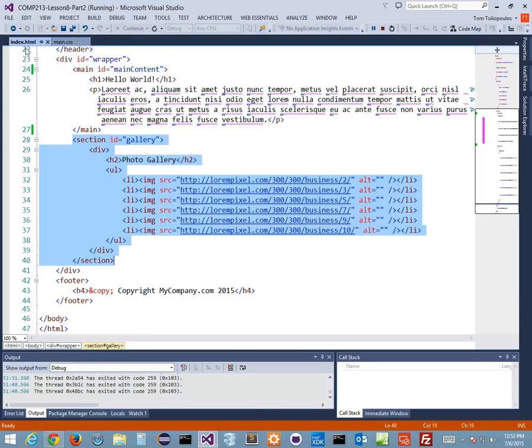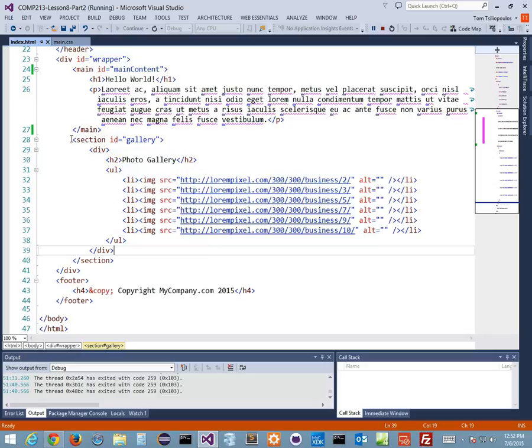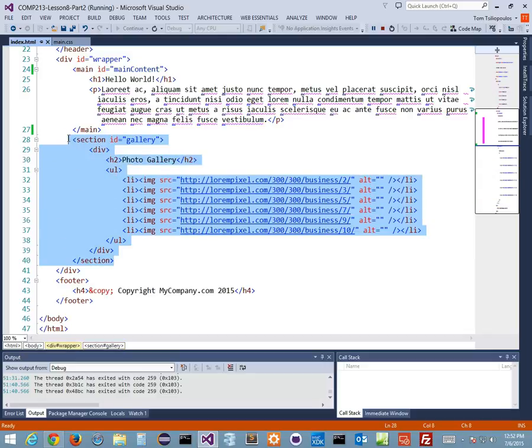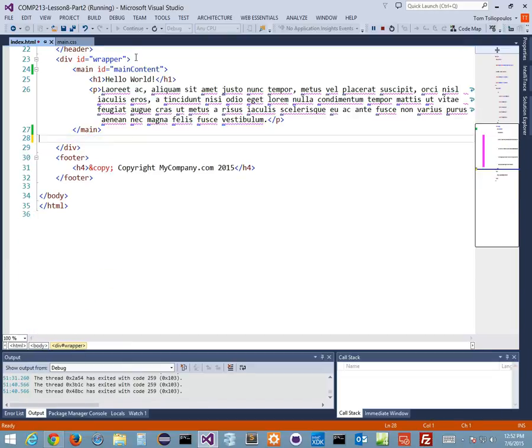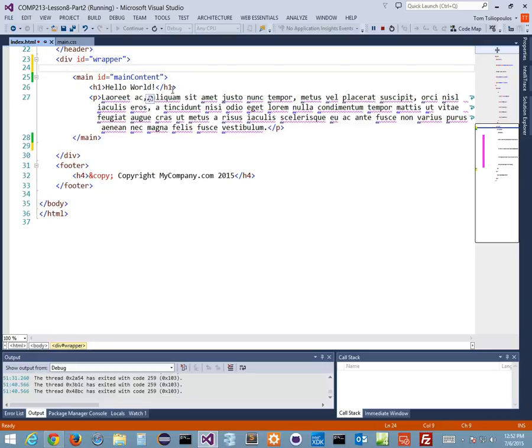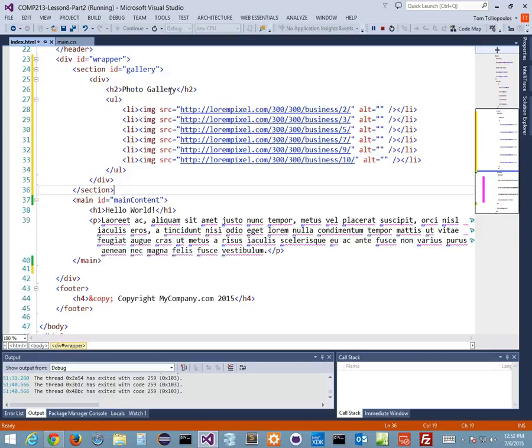Well, if I go back to my HTML, I've got my section, which is my gallery, and I've got my main, which is my content. If I want my gallery to be on the left and my main content on the right, the other way to do it is to reorder this stuff. So take my section out of here first and put it before, or underneath, my wrapper, like this. So now here's my section, my gallery first. Here's my main content. And it's going to flow from left to right. Let's see how this works.